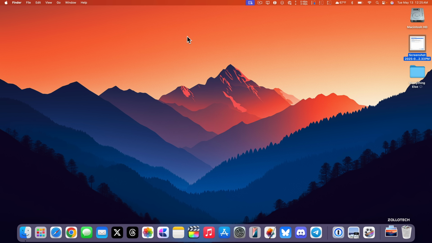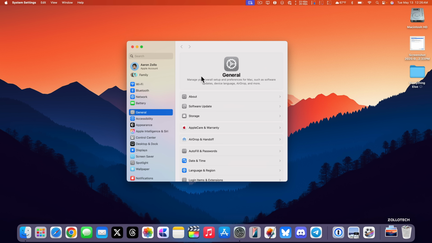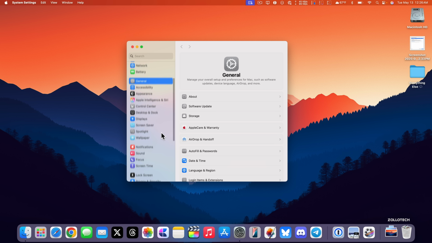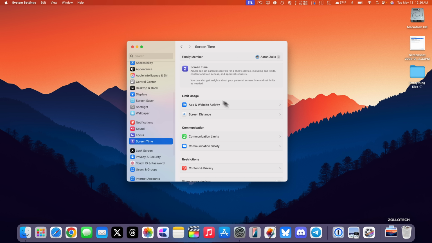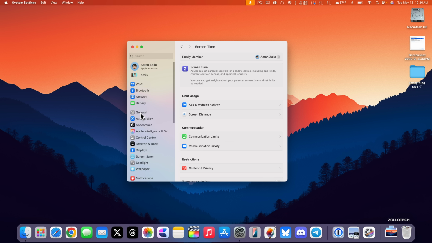Now, as far as the latest features and changes, the first thing has to do with Screen Time. If you have Screen Time set up for a child, so maybe you've got limits for activity, once they enter their password and successfully enter it, you'll then get a notification on the parental device. So that's a new update they've brought along with this that just makes it a little bit better. Another thing they've updated has to do with AppleCare.